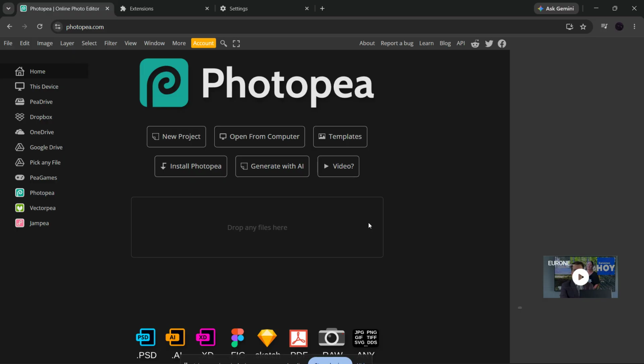If Photopea is still not working after all of that, try opening it in a different browser such as Chrome, Edge, or Firefox, just to confirm whether the issue is browser specific. Sometimes the browser itself, not Photopea, is the source of the authentication problem. And that's it. You've now got a complete step-by-step method to fix a Photopea authentication error.